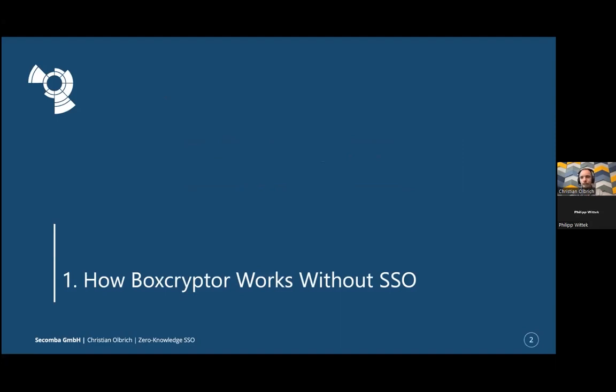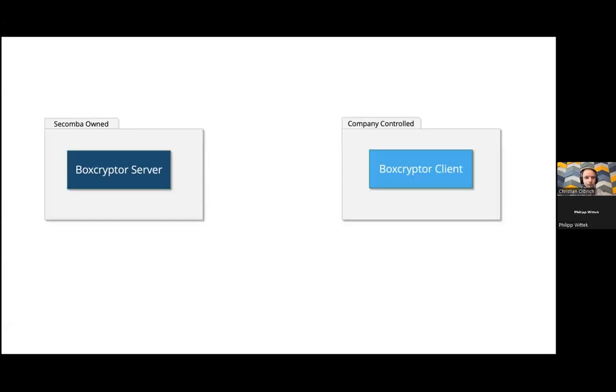Before we can start, a little introduction on how Boxcryptor usually works without SSO, and this will really be quick. We've got the Boxcryptor server, mainly used to distribute keys, especially public keys, and we've got the Boxcryptor client. Everything, of course, starts off with the user's password. We need access to the Boxcryptor server, so we need some kind of authentication.